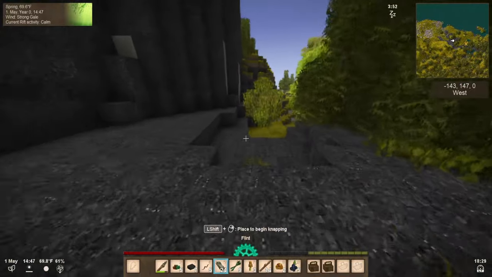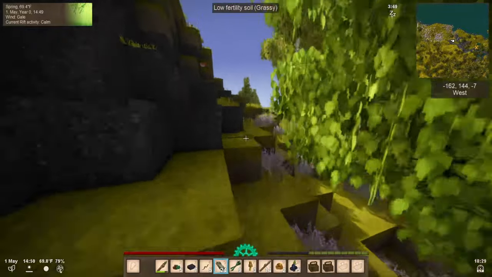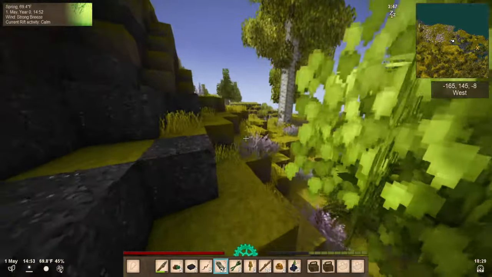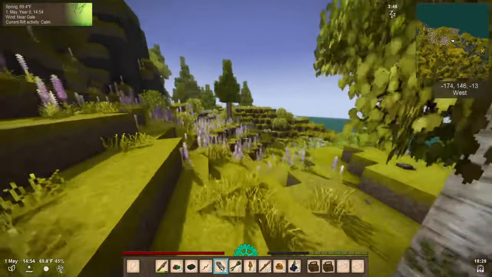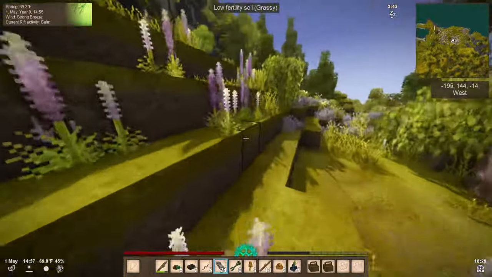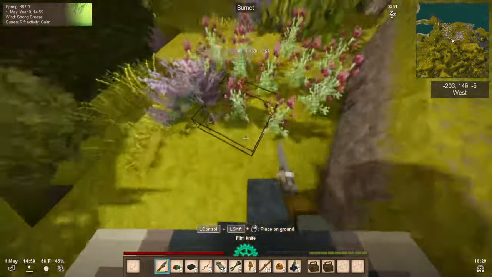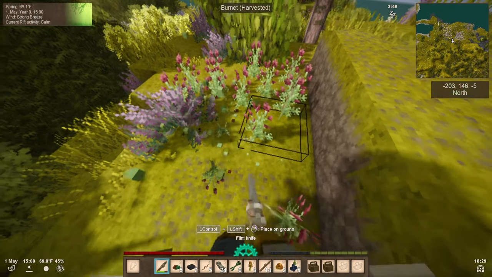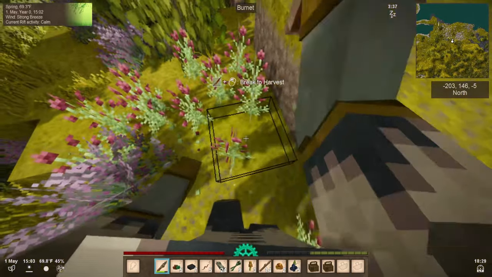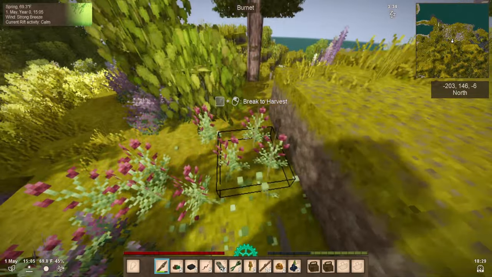More flint. Let's get over here and see what we can find. Heard something making noises. It's weird. Okay. We got some burnets. What are the burnets? Are they just flowers or can I eat them? I can eat them. Okay. Let's grab all of the burnets. It's not a lot of saturation, but some saturation.